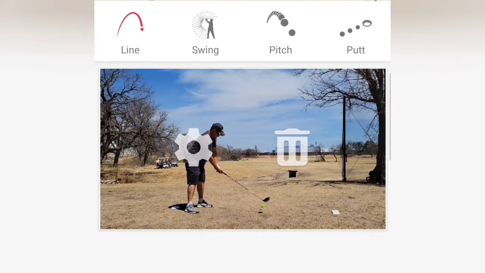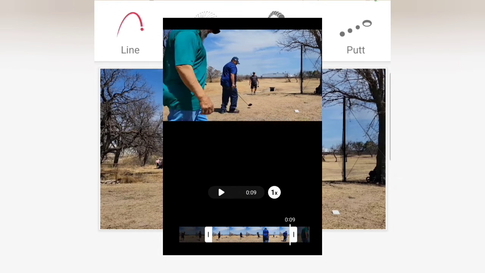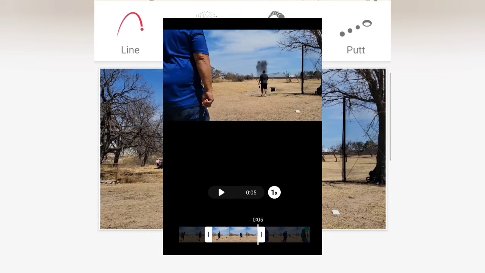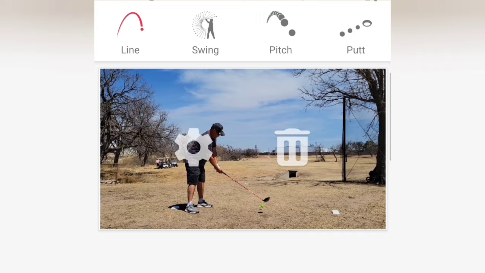Now, I apologize, the view isn't great from a phone on video record. I don't think it'll turn sideways. Nope, it doesn't rotate. So once we have one loaded, now you may want to trim down to the shot. If you're recording your golf, you trim down to your specific shots. Most phones have an editor you can do that with. You can also use InShot or whatever your favorite editor is, and you can find those through the App Store.